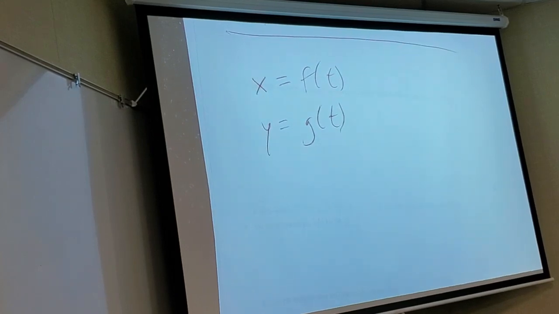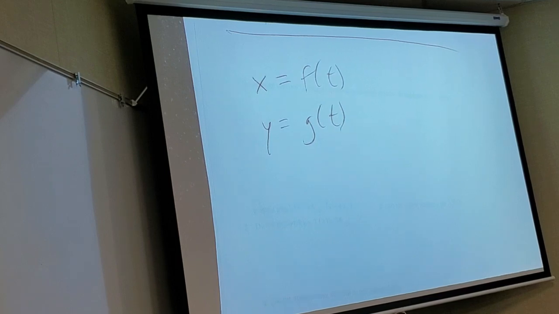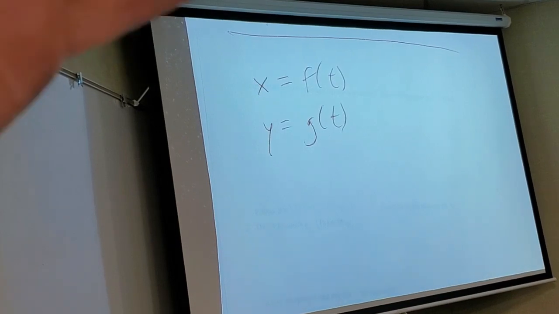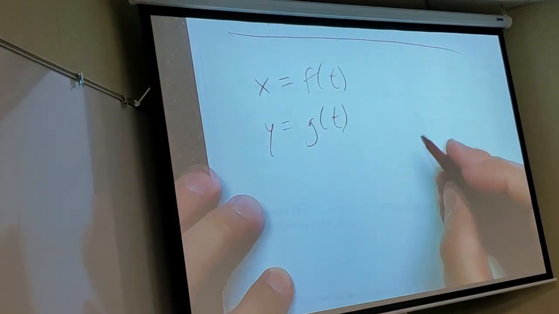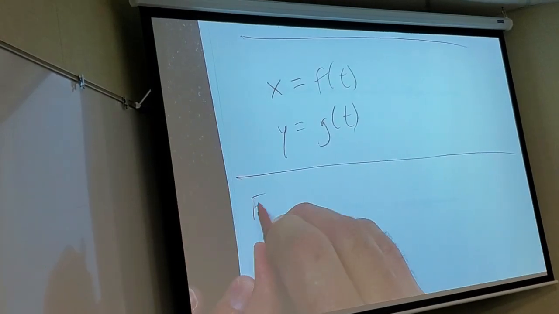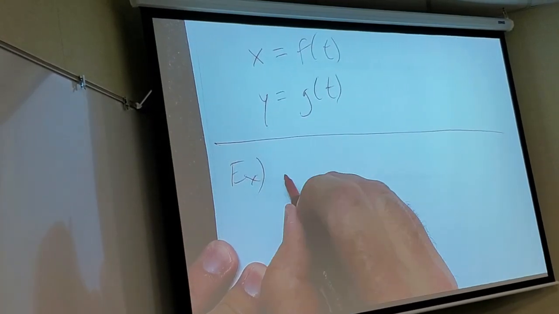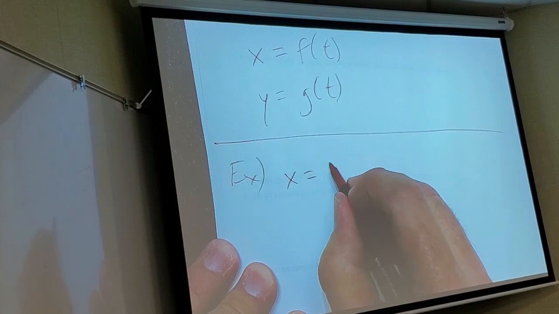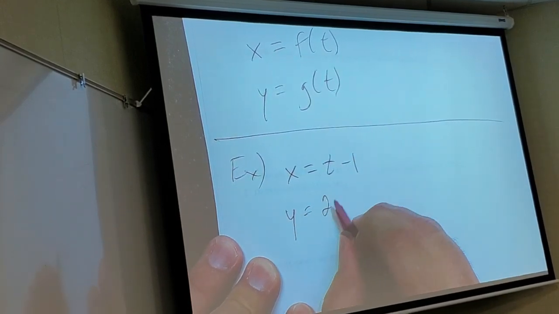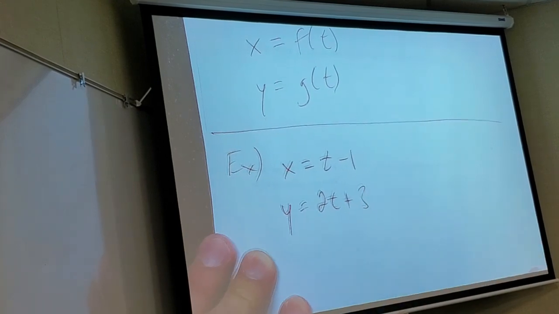Just to remind you, 10.6, 10.7 homework is not due Wednesday. But I want to throw some of these ideas at you. I think this is going to be relatively nice after some of the stuff I put you through. Well, you put yourselves through it because you signed up for it. So let's do a concrete example. What if x equals t minus 1 and y equals 2t plus 3?